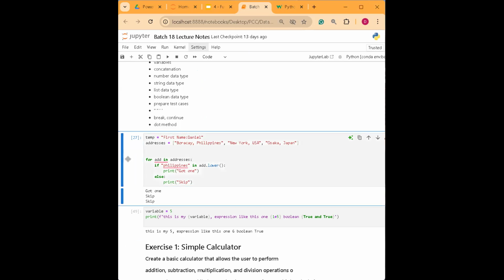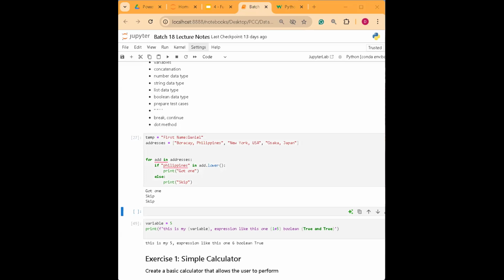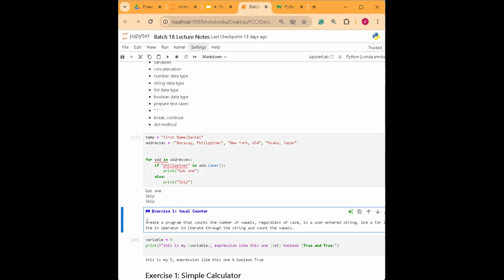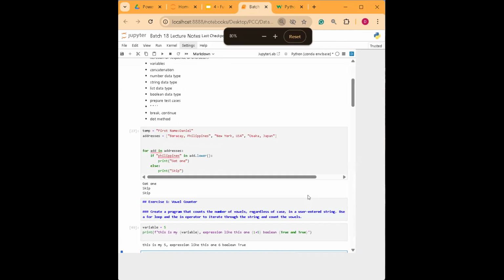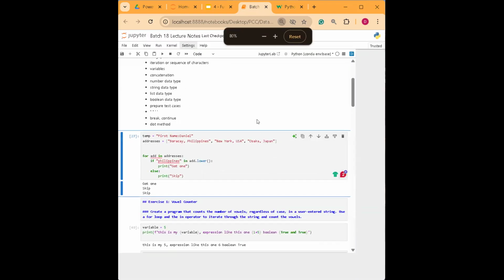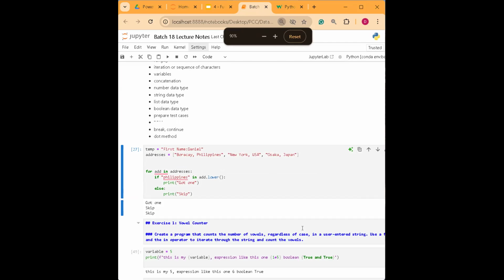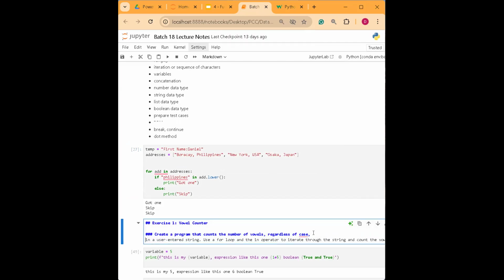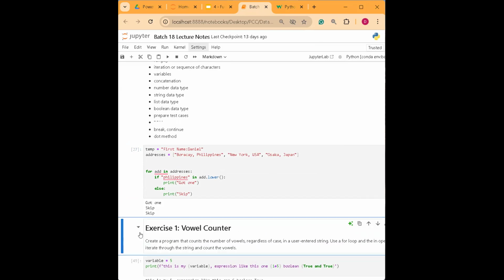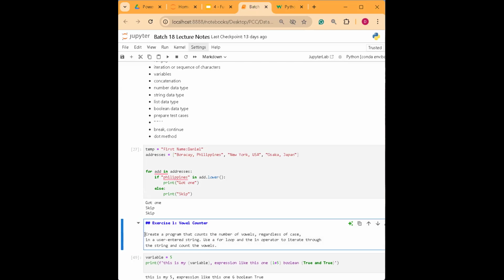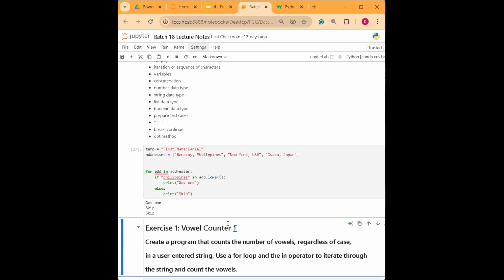So let's see. I have one prepared here. All right, so a vowel counter.